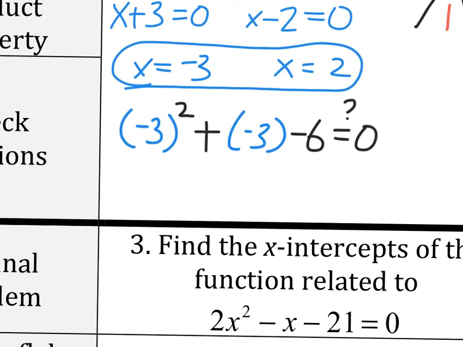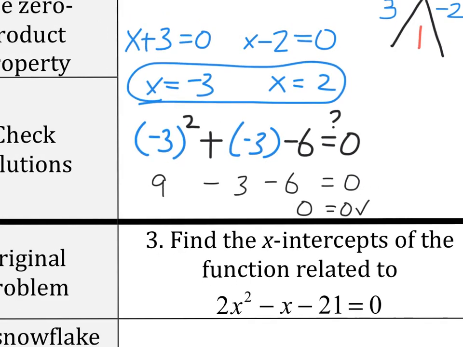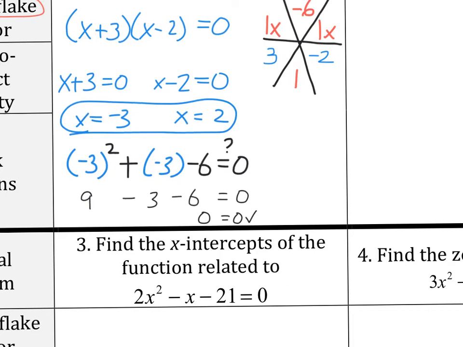And now negative 3 squared is positive, so this gives me a 9. Minus 3 minus 6 equals 0. And 9 minus 3 minus 6 is 0. So I did a check for the -3, and that one definitely works. Notice I didn't check both numbers at the same time. I didn't put the -2 in, or the +2. I'm going to walk through the 2 real quick. When you put a 2 in, 2 squared here is 4, plus 2 is 6, minus 6 gives you 0. So a quick mental check on the 2 shows me that it does work.